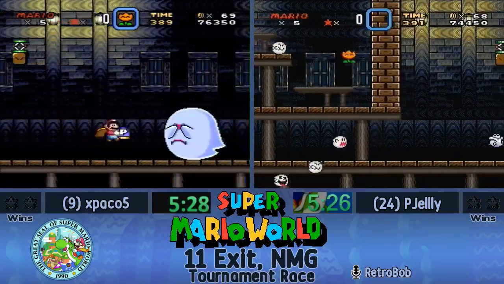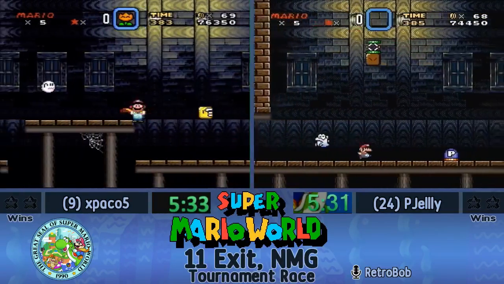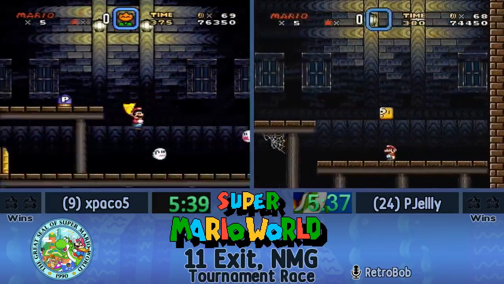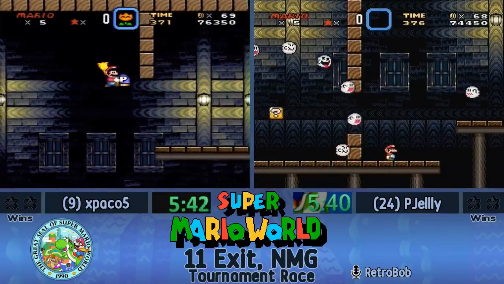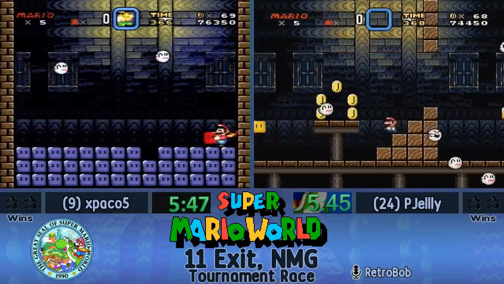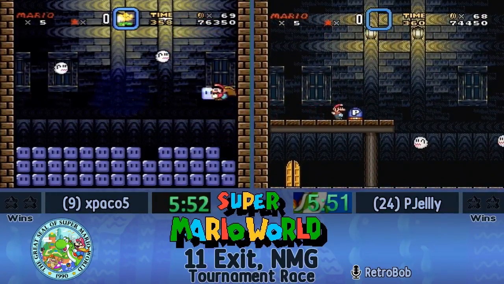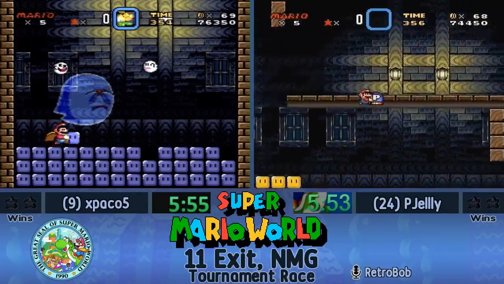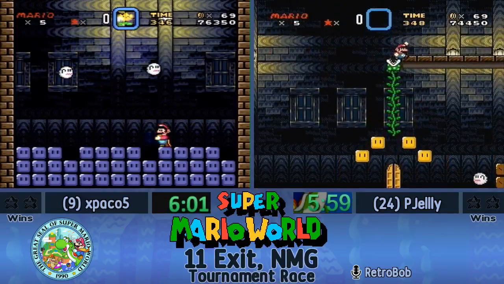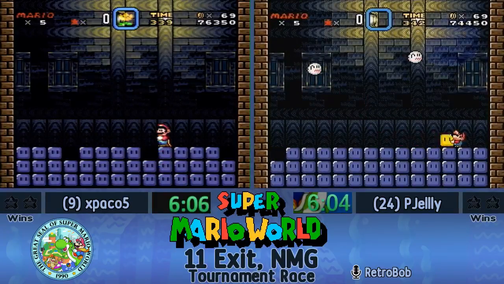And we see PJellly here making contact with the Boo Ring, unfortunately. Meanwhile, Paco gets through and is on his way to fighting Big Boo. PJellly, being very careful, you definitely do not want to die here. Went for what we call RN jump. There are some times you can make that jump, but there are times you can't. As Paco finishes with a very nice 339.